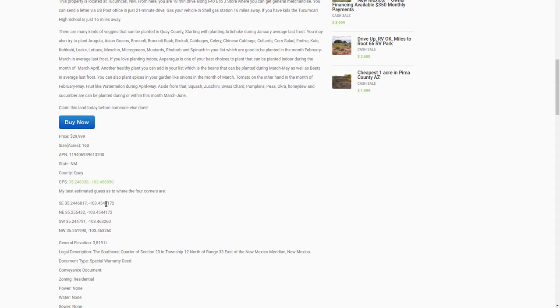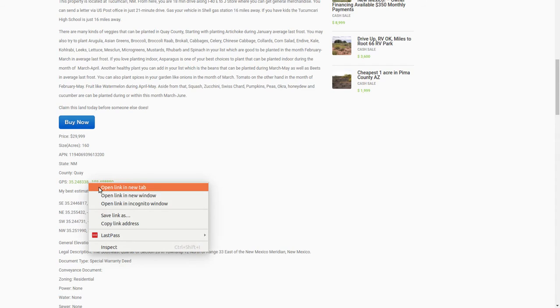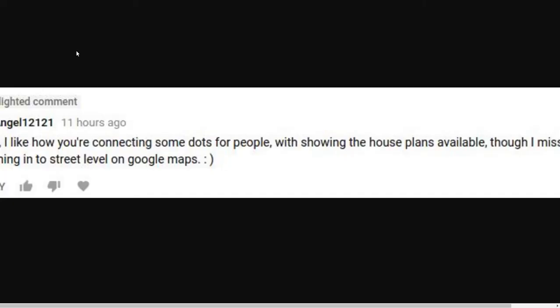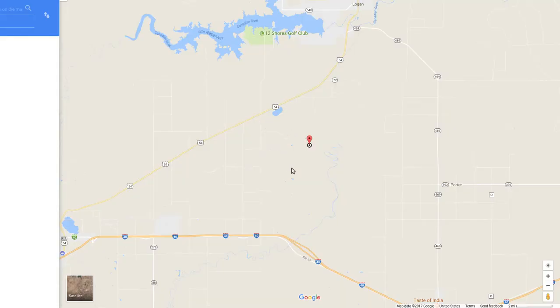I've updated the ad with GPS coordinates of what I believe the four corners are, and GPS coordinates to what I believe the center of the property is. Before we get into that, I wanted to point out a comment I got on a previous video from Murray Angel, saying he likes how I'm connecting some of the dots for people by showing house plans available, though he misses zooming into street level on Google Maps. I'd like to zoom in on Google Maps too, but there's no street level for this one — we can see the area though.